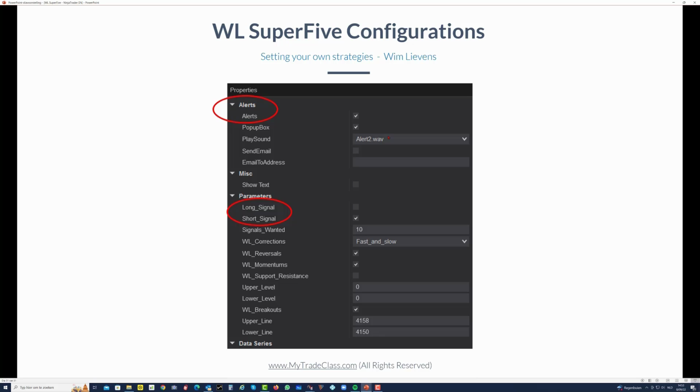Then, of course, we get to the real stuff: do you want to see both signals or not? I will say that most people, and I will explain more about this during the coaching sessions, very often only activate one side of the market. So we have a very clear idea based on what the tool is saying to us, and we have certain filters in there. So in some markets we will just activate long signals, or as you see here, only activate short signals. There are market conditions in which we will activate both, but I'll be very honest, 80-90% of the time it's one direction or the other.